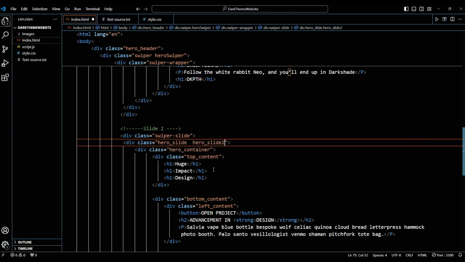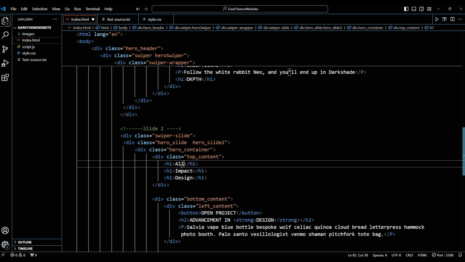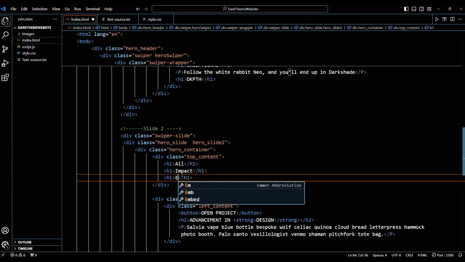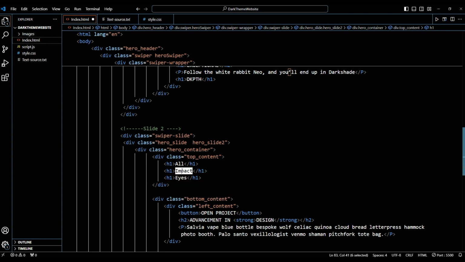Container. This is top content. We have to change the text just for the slide. This is all, eyes, sorry.